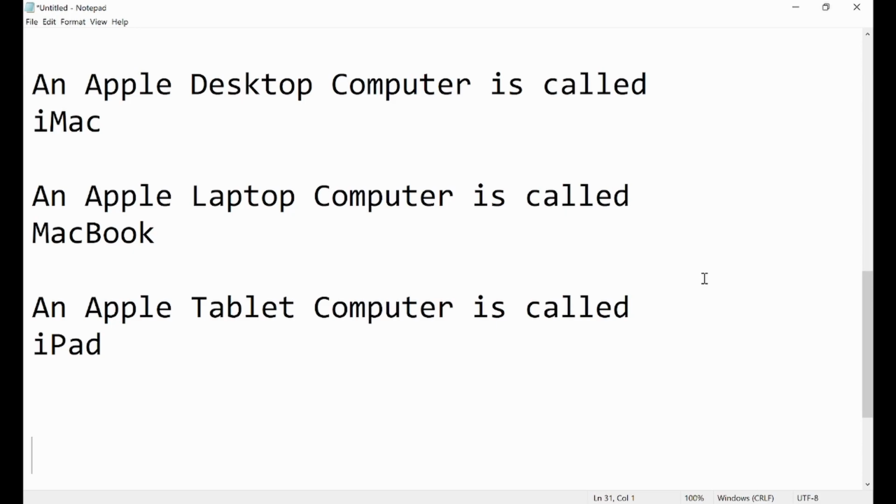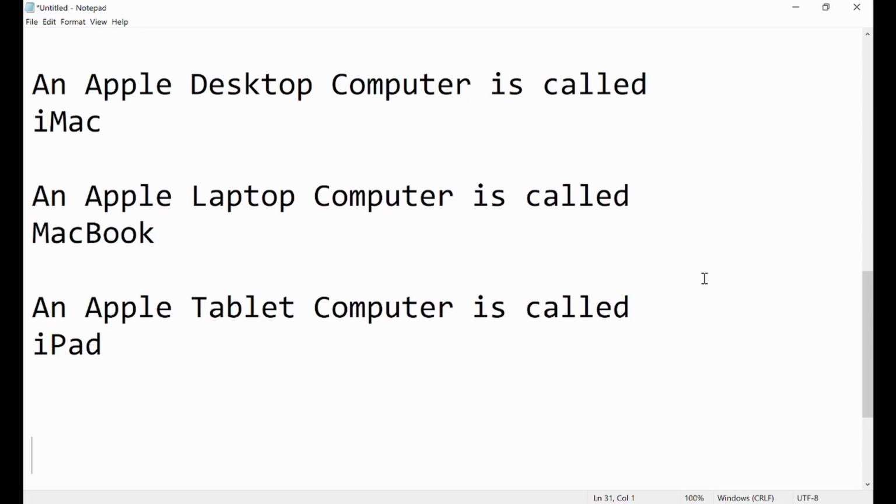The tablet you saw the lady using in the video is not an Apple tablet, and you can't call it an iPad. It is only the Apple tablet that we call an iPad. If it's not an Apple tablet, just call it a tablet computer.